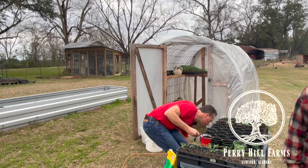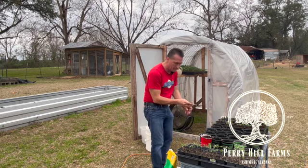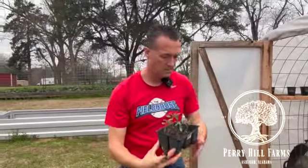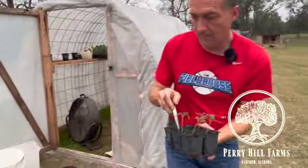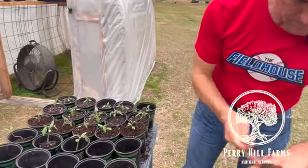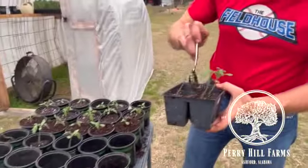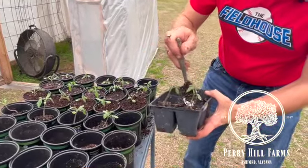I think I got ants on me. Nothing like getting ant bit. There's some ants. I know they hurt. Nasty boogers. That's my reward. Ooh, it's stinging. Still stinging me. They're probably still biting me. Let's see. I'll have the red things all over my hand now. Should have paid more attention to that. Well, you don't expect it when you're doing this, for them to be up under there.